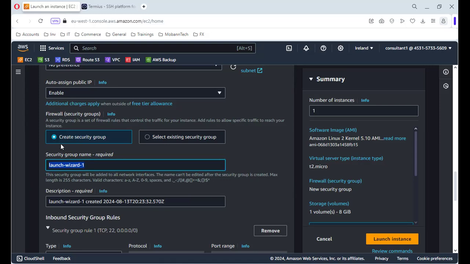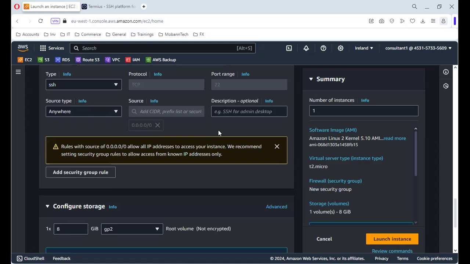If I were you, I would also put Ireland dash SG, meaning security group. You can use either a hyphen or an underscore. Ireland dash SG. That's all you need to do.